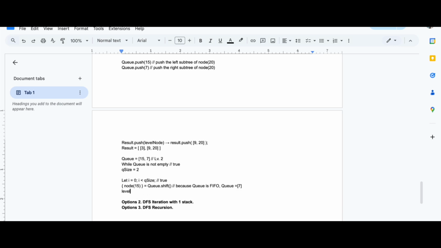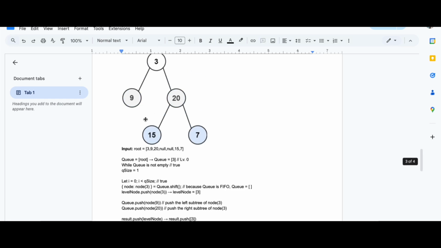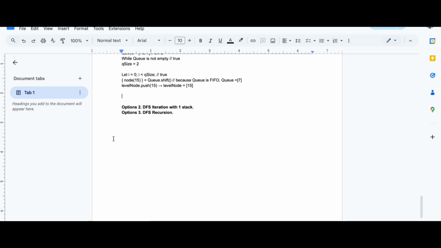Then we push the node 15 to the level node. Now the level node has 15. And because 15 doesn't have any child node, we just continue.